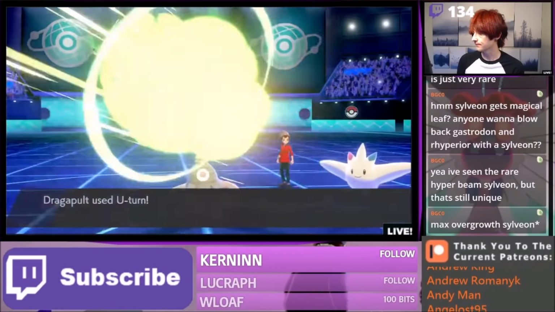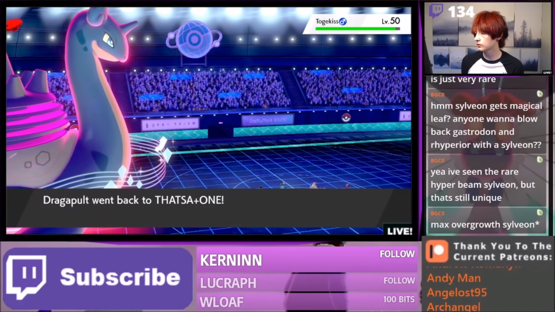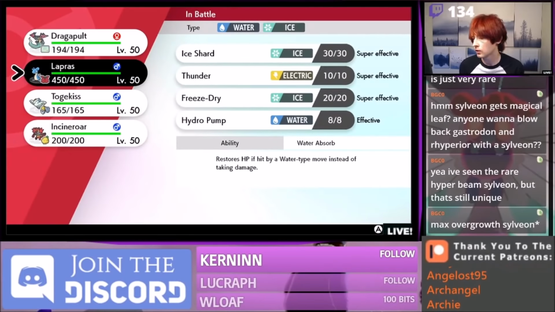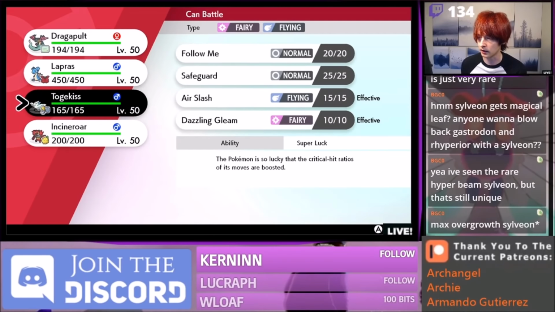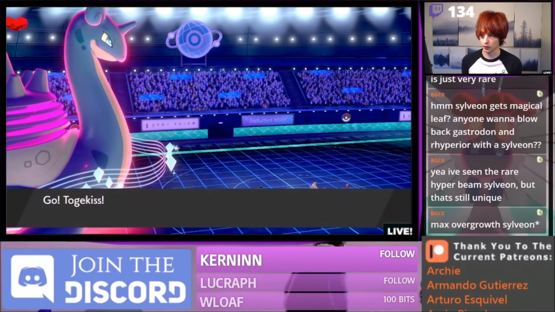Alright, turns up. Turn down for what? Let's see. Togekiss is good. I think I just like the Togekiss here. It gives me the redirection that I need. I want to save the Incineroar to switch in on something that's worth Fake Outing and something that's worth Intimidating.